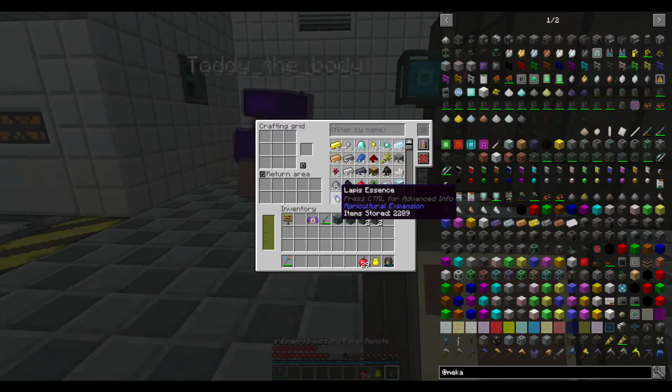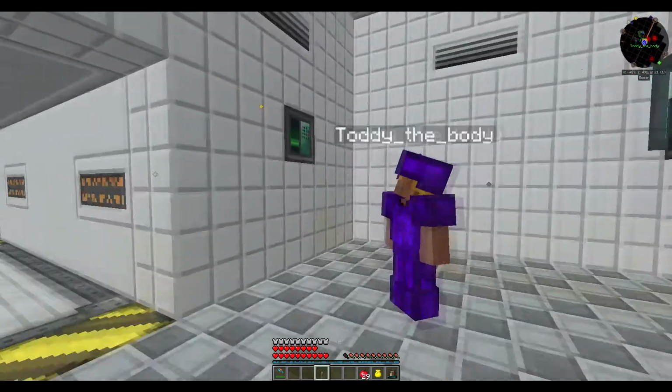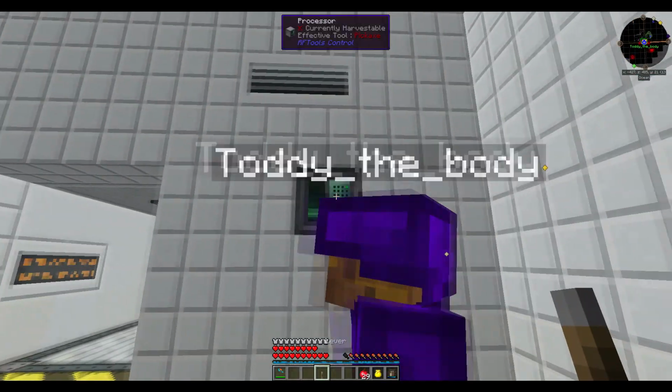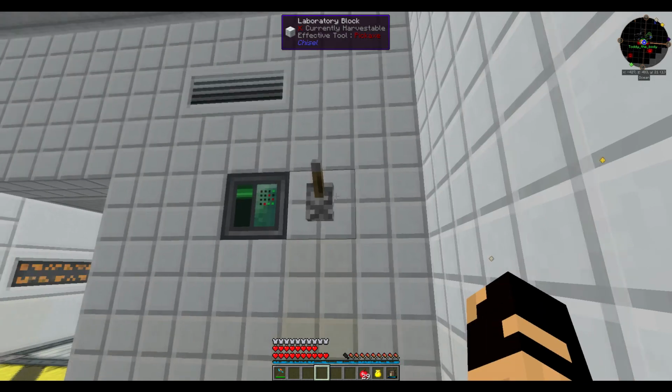So where do you want to put that thing? You can put it right on the processor if you want. Or no, I think you could put it on the side. Let's put it on the side. I like the little graphic they got on there. Okay. So we'll do it on the, I guess that's the north side.